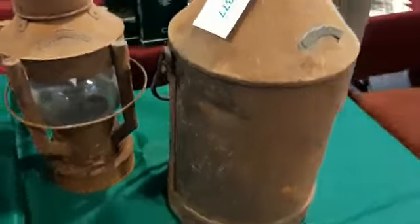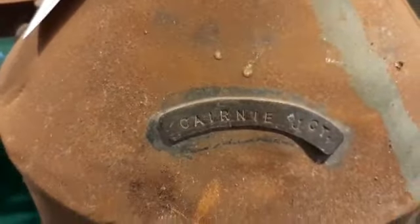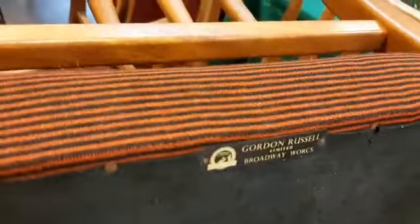Very rare LNER and British Rail oil cans — this one's got Keef on it, and this one's got the Carnegie Junction. You'll never get another; they only ever made one. There's a Maritime lamp as well — don't be shy of these. And here we have the vintage chairs — look at that. This here is by Gordon Russell. They need a little bit of restoration, but when these are done up they're speaking of very big money. This is the way to buy them — restore them yourselves, recover them.